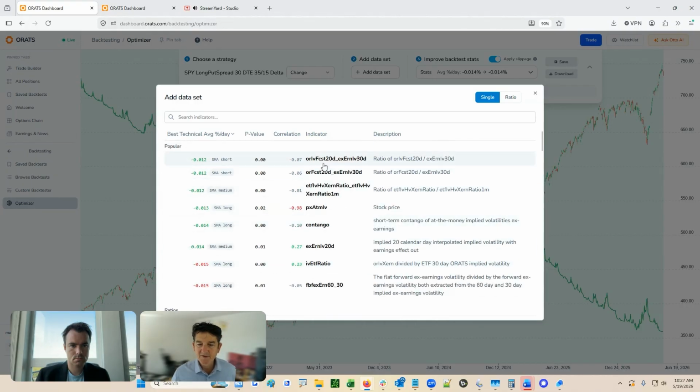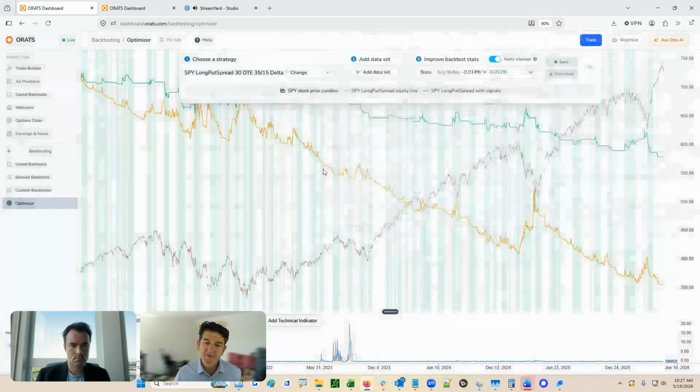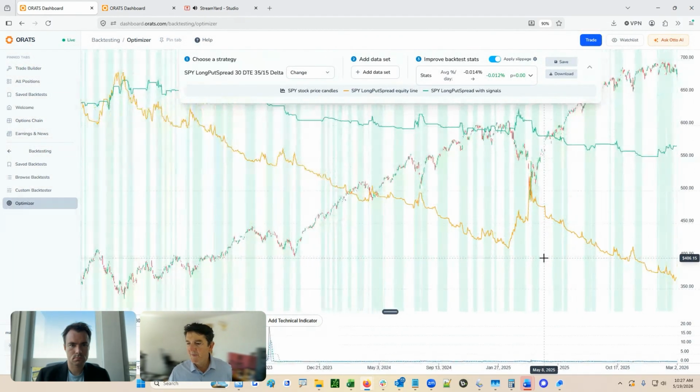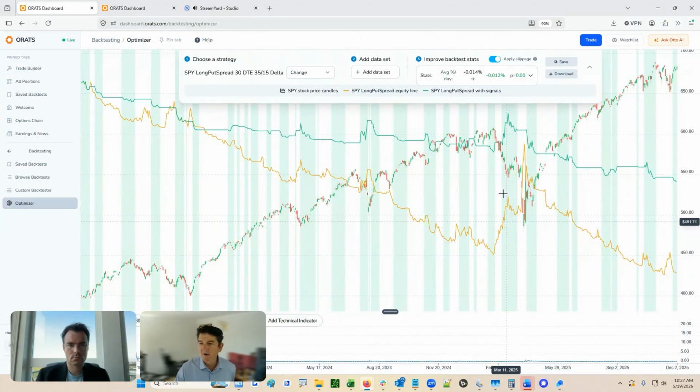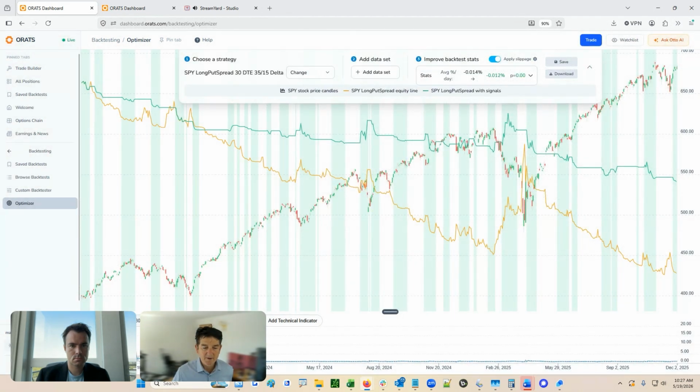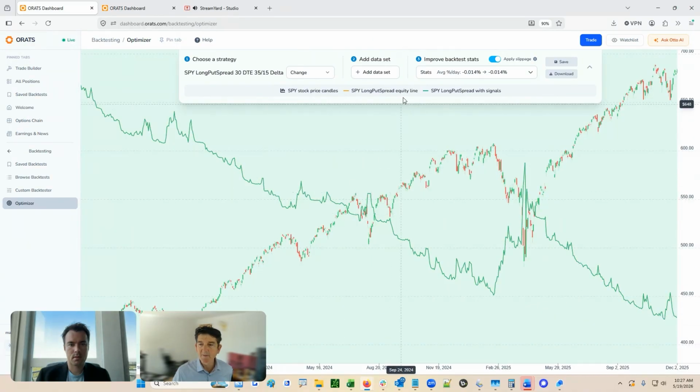But let's just see. So this is the forecast. So we could look for a forecast. Let's zoom in and make sure. Okay, this is when we want to be in, and we're not. So I don't really like that one that much. So I would say nope, not that into that one, even though it did make money.